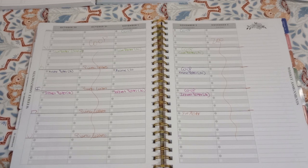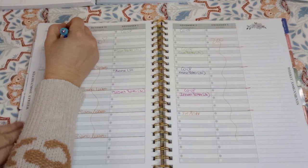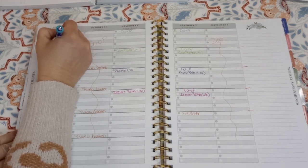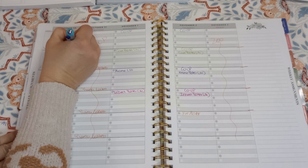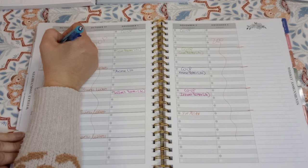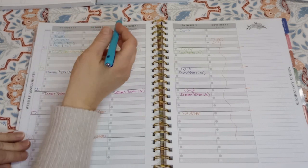Okay, then I start filling in all the basics that we need to get done. She may have some co-op to finish before we go on Tuesday. So I'll put that in there and put a question mark. And then we have math and we have grammar. Bible memory, they are doing a competition, so she's learning and practicing those. And then, let's see, we have not done art for a while, so she needs to do some art, and I'll have her do that for about an hour. Because once you're going to get it out, you might as well.